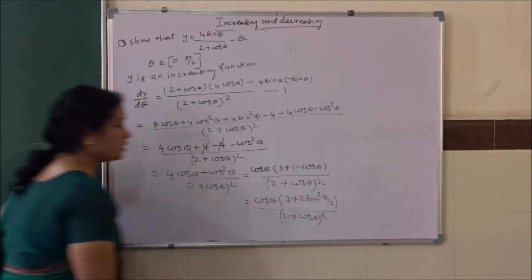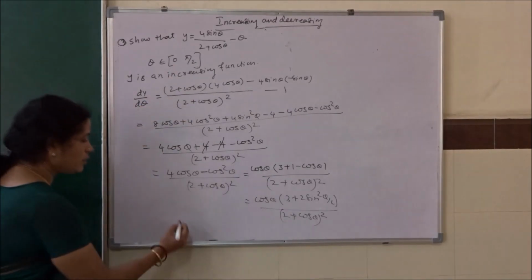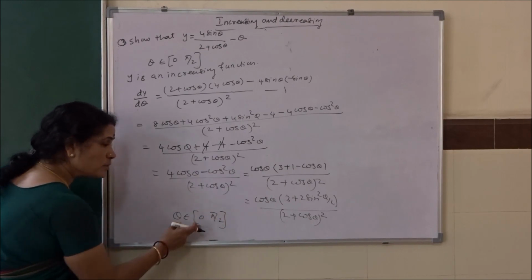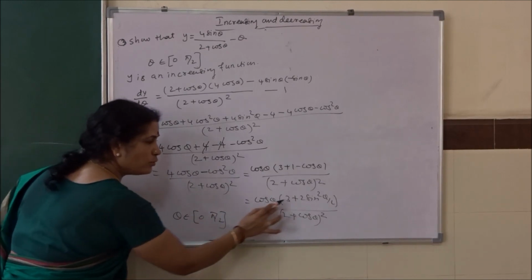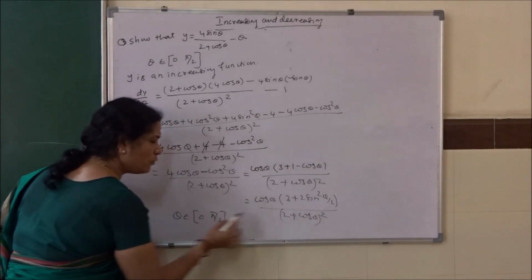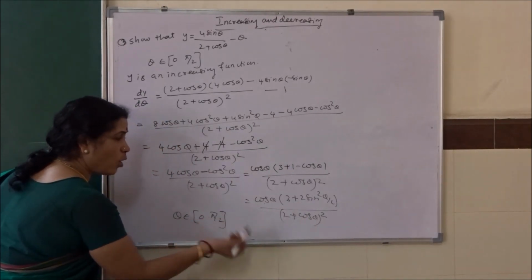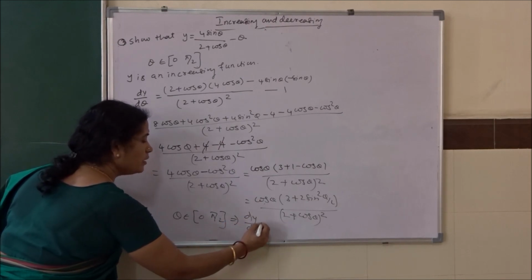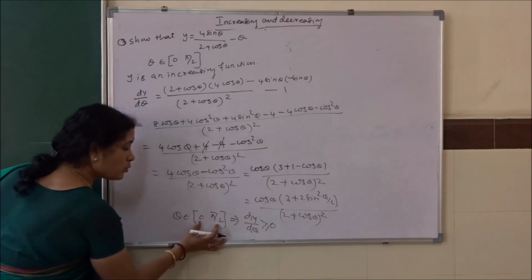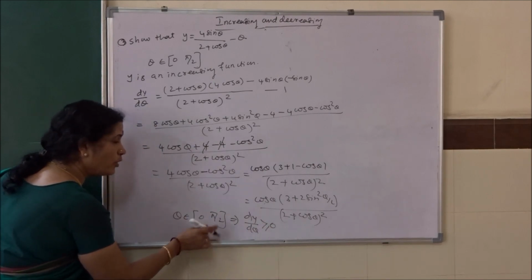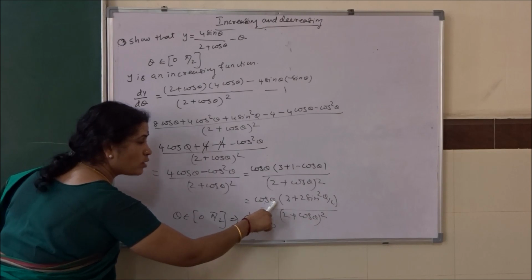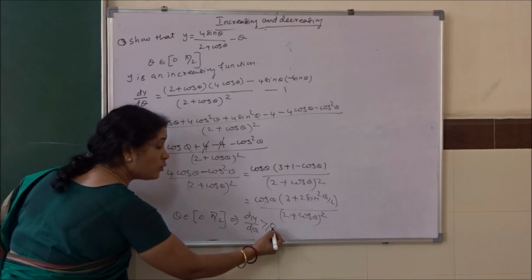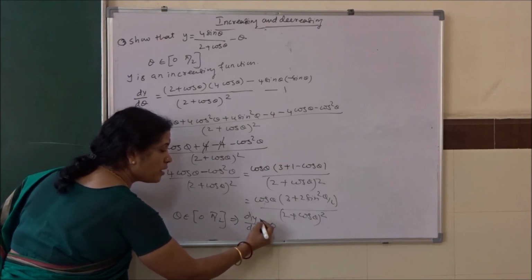Okay, fine. Now see, theta belongs to where? Theta belongs to the closed interval 0 to pi by 2. Which quadrant is this again? This is in the first quadrant. This is positive, this is positive, this is positive, this is positive. You know, when theta belongs to this, all trigonometric ratios are positive. This implies I am writing directly dy by d theta is greater than or equal to 0. This is a closed interval, meaning including the boundary. So at pi by 2, cos 90 becomes 0, so 0 into something we can get 0 also. That's why I am writing here greater than or equal to 0.